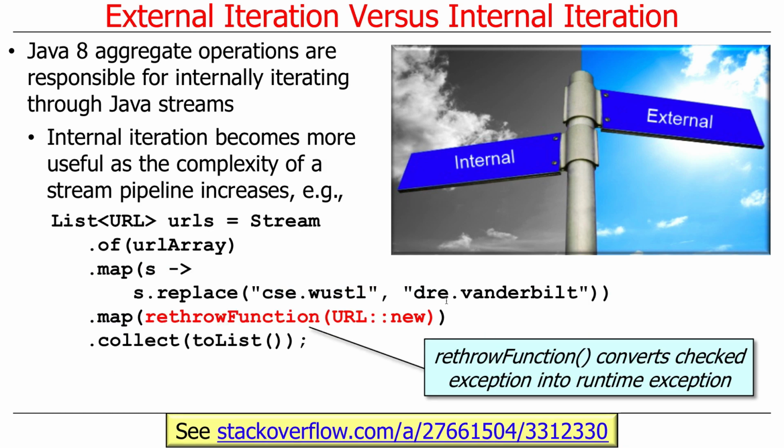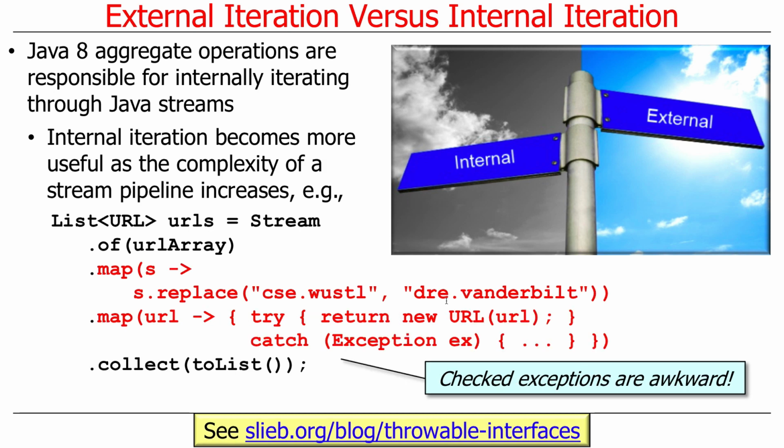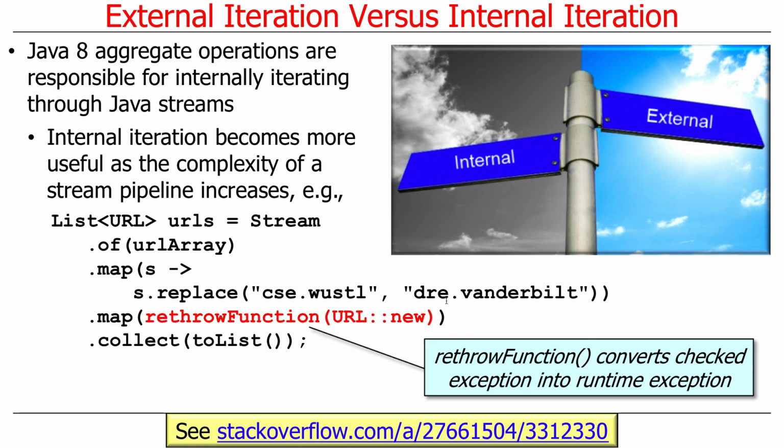So another way to do it is to use essentially a conversion function. This is really an adapter, using the adapter pattern, so that we can wrap this particular class constructor, URL::new, with an adapter function that will convert checked exceptions into runtime exceptions. What is nice about this is rather than having to write all this gobbledygook, we can now write code that's much more streamlined by just doing this. This is sometimes called exception laundering, and some people like it, some people don't. I typically like it. I think it makes the code a lot more readable, but sometimes people don't think it's the right thing to do.